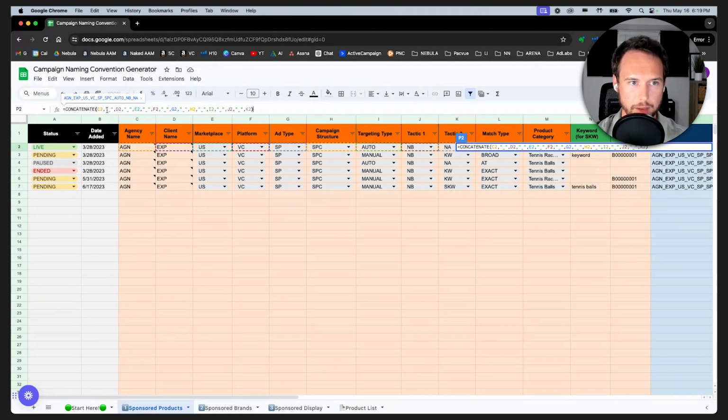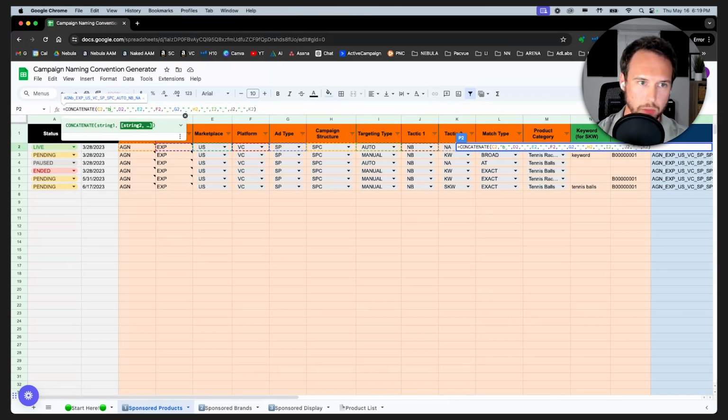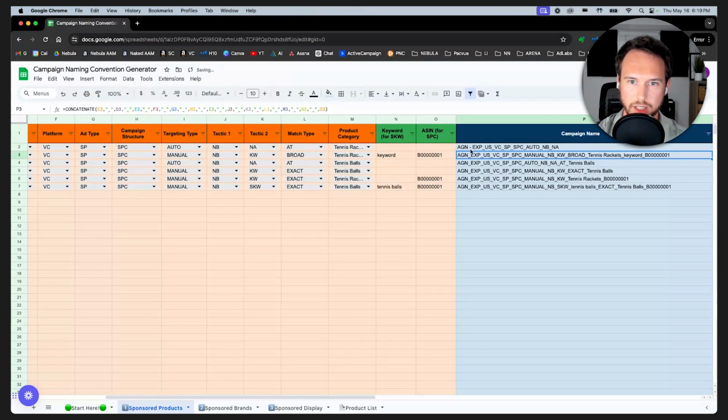So in order to do the separators in between, you can do quotations and then add the separator, whether it's an underscore or a dash, whichever you prefer. And if you wanted to customize that even further, you can do spaces around these. So if you're more into that and you want to do dashes, you can put dashes as separators. Some people like that.